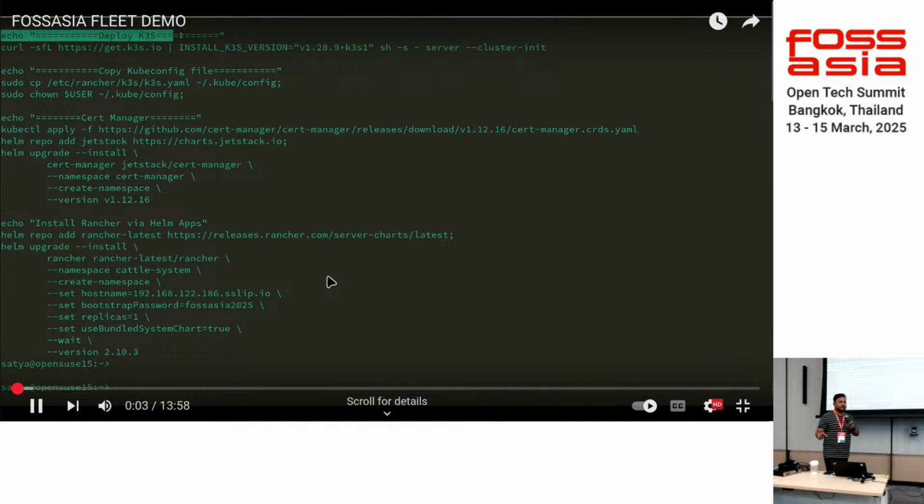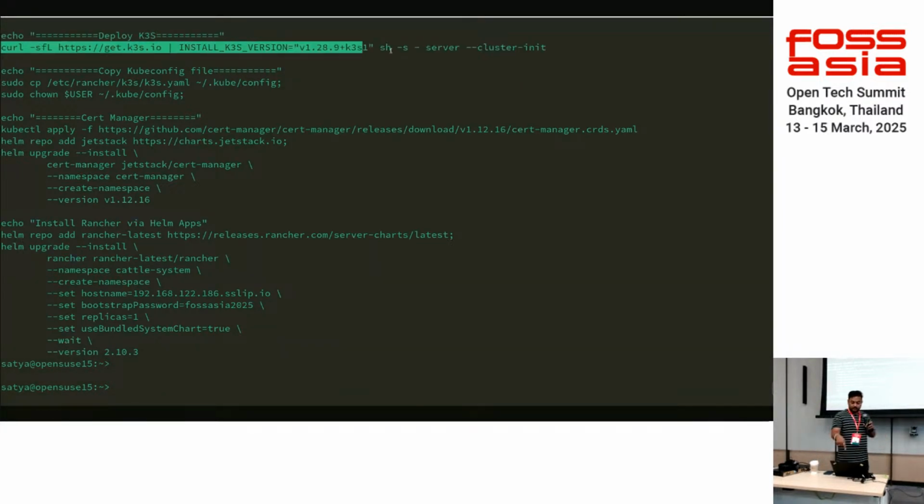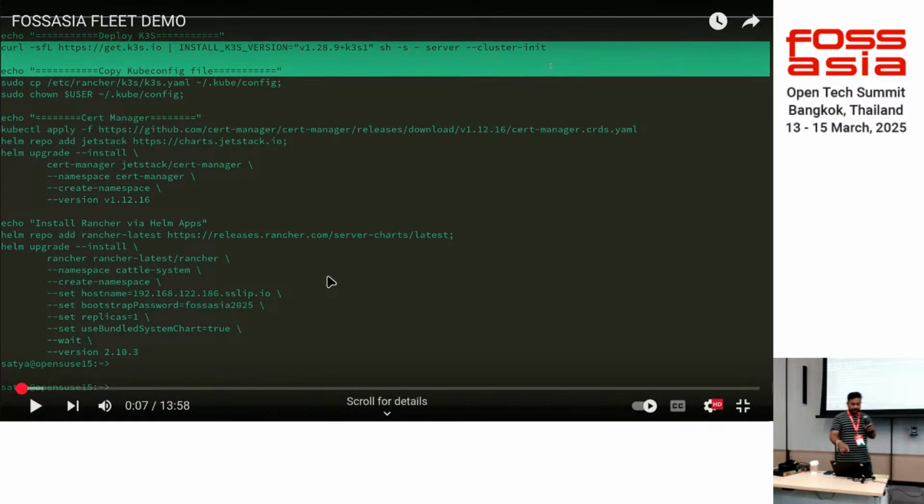Without wasting your further time, I'll go to this laptop. Here I have created a small bash script. I know it is not really a bash script; it's just a copy-paste of commands, but to save time I have included them. I'll quickly go over it. This is the curl command you can find with the specific K3s version. This version is similar to your Kubernetes environment. There is no big difference between K3s and Kubernetes. It's just a matter of resources. It is the same essence, but you get it immediately with the resource constraints.